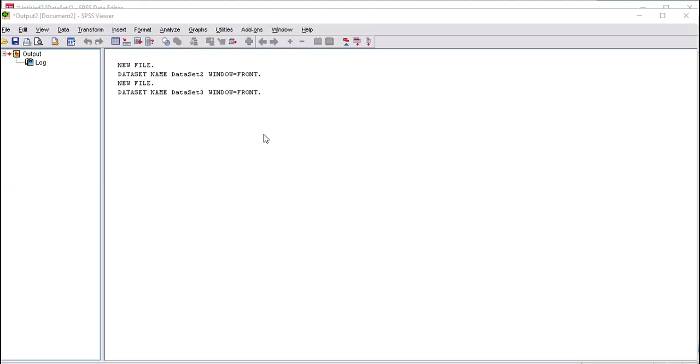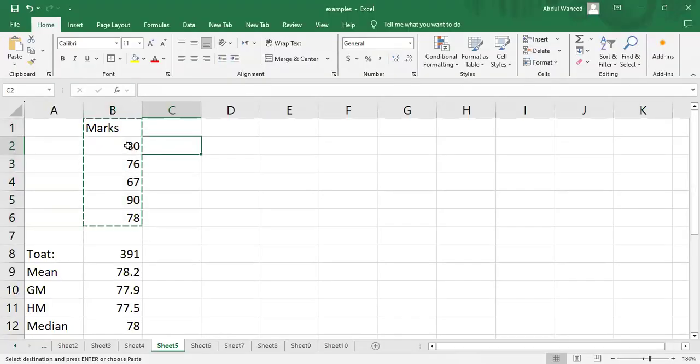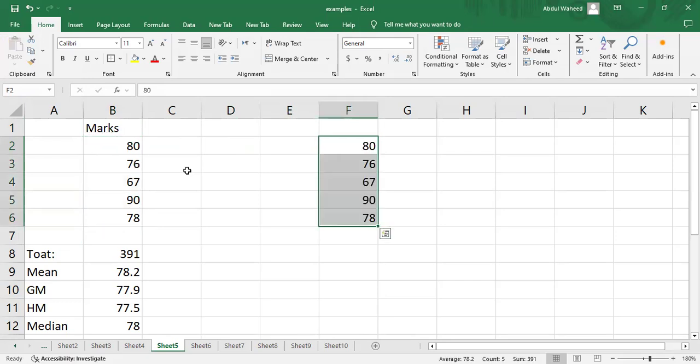So go to MS Excel, and after going to the MS Excel sheet, you can copy the data without headers, excluding the header, which is mass in this case. You can copy only the data. I have pasted here in order to show I have only the data to be copied.